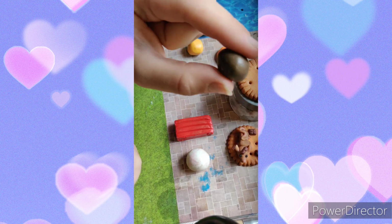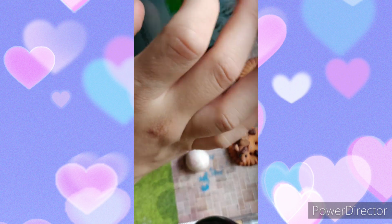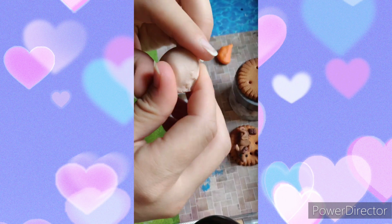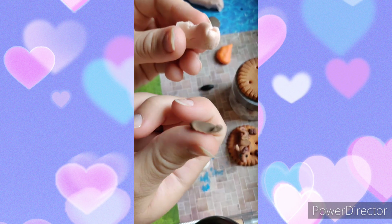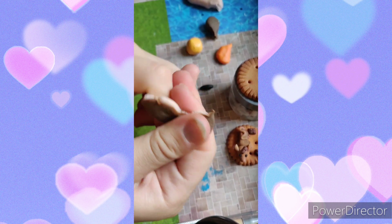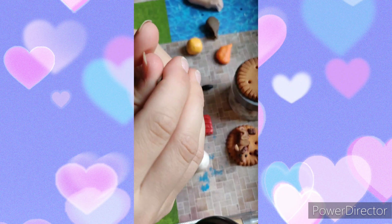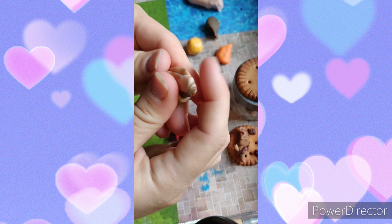So take the desired color, I'm going to use this brown, and let's double check what Marcello's colors are. Marcello is a very light tan, so we're going to add some beige to this, and a little brown. Here's the two colors, and I flatten these, and then add it. I'm pressing down to blend these. Sometimes, depending on the size that you're blending, it can take 1 to 5 minutes to really get that color all the way blended through. And you're just pushing it as best as possible.